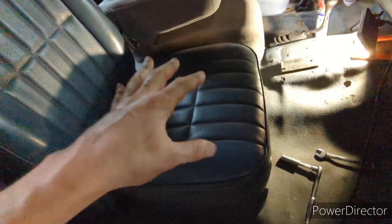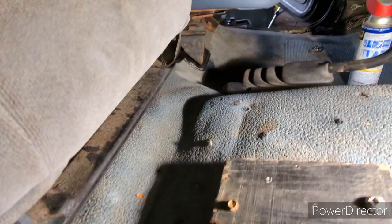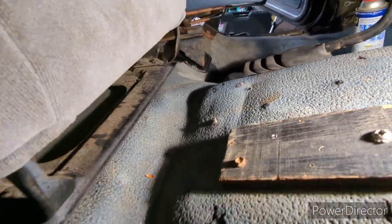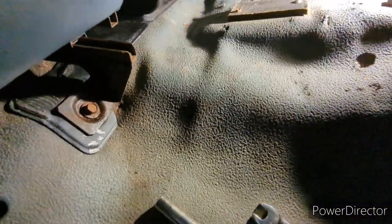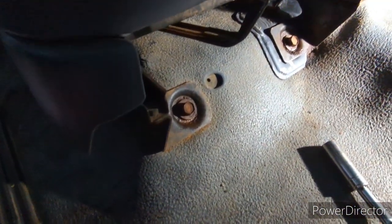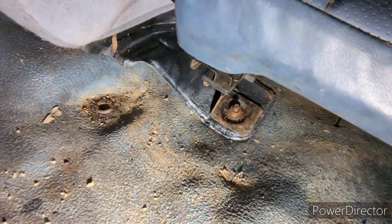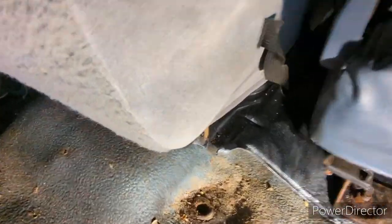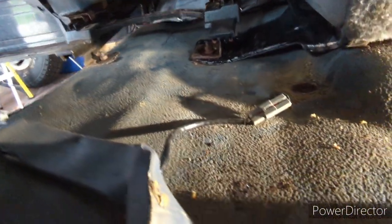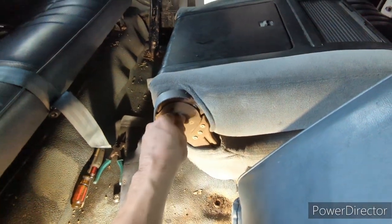We flopped her right on in, just got this seat put back in on top and I'm starting to bolt it up. The only trick was I had to kind of bend on the legs here a little bit to get it lined up just right — it's like the center hump is a little bit taller than what it came out of, or it got smashed on the way here. The holes in this were larger than these, so that made it easier to center it and get it in there. Got everything finger tight, tightened down. I noticed this bolt's loose so we need to tighten that back up for the bracket.